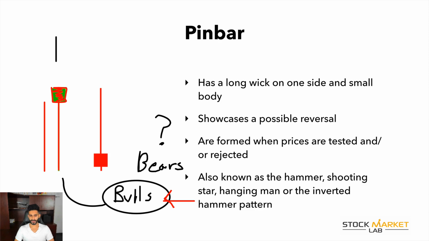Now, the proper answer is bulls are still in more control, not bears. Do not get confused by the color of the body. A lot of people are too focused on the color of the body. Yes, the color of the body matters, but in this situation, look at the wick.